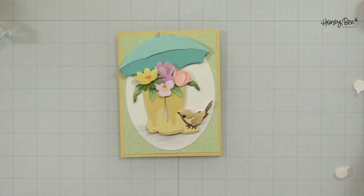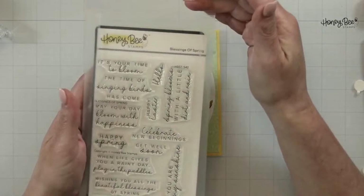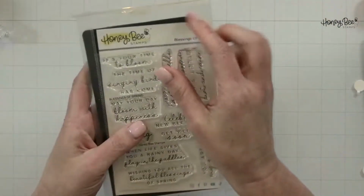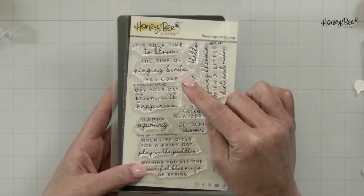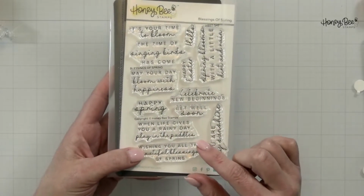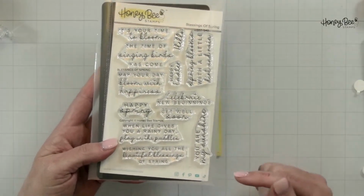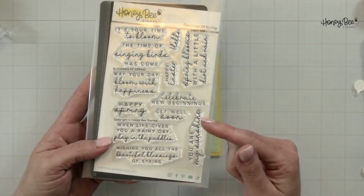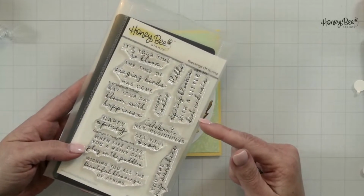Okay, now I'm going to show you this whole sentiment set, and hopefully Lisa doesn't fire me, because I need to find one that's going to be the perfect fit. Now this is called Blessings of Spring, and let me show it to you first. Okay, Blessings of Spring. It's your time to bloom. The time of singing birds has come. May your day bloom with happiness. Happy spring. When life gives you a rainy day, play in the puddles. Wishing you all the beautiful blessings of spring. You are my sunshine. Celebrate new beginnings. Get well soon. Happy Easter. Hello. Spring blooms with a little dirt and rain.